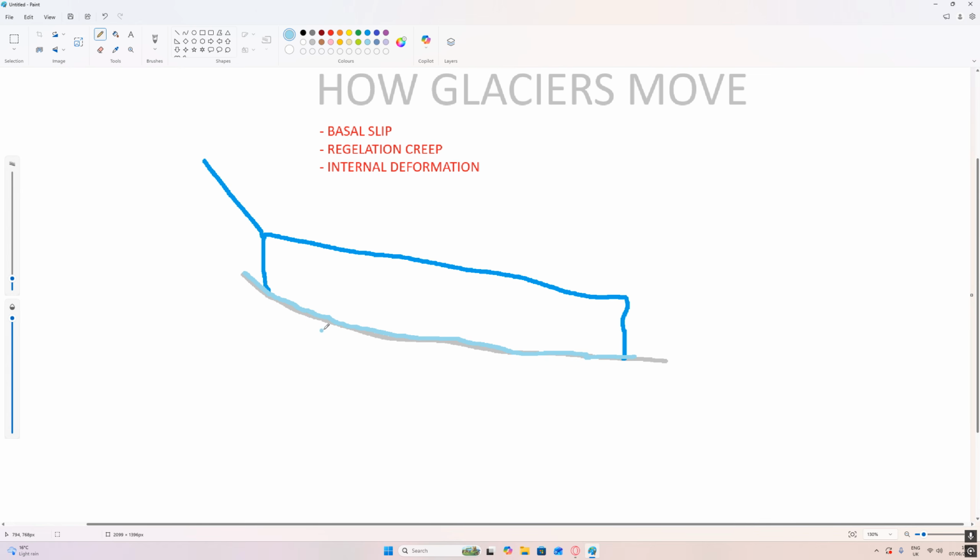Now, when there's reduced friction, this means that the glacier can slide along the bedrock a lot quicker than it would usually be able to. So, in temperate glaciers, which are glaciers that exist in areas of high altitude, there is much more meltwater because average temperatures annually in the area are a lot higher. So meltwater is able to exist in much larger quantities, meaning that basal slip is much more prevalent, it occurs much more in temperate areas.